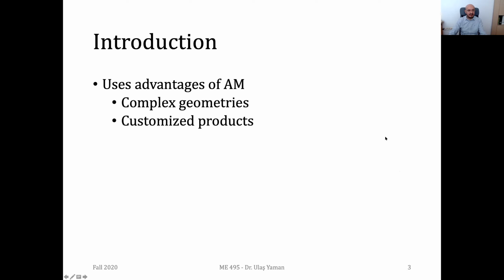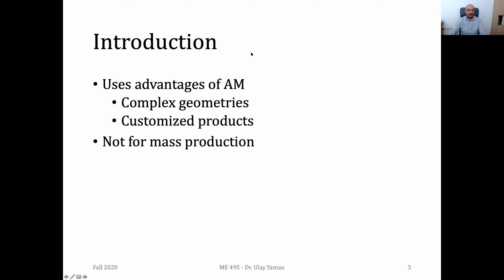So what are the advantages of additive manufacturing? We are all aware of them. We can produce complicated shapes. We can have customized products for everyone. We can have specific products. We can write people's names on such products, or fabricate, let's say, customized shoes and other personal products with the help of additive manufacturing.